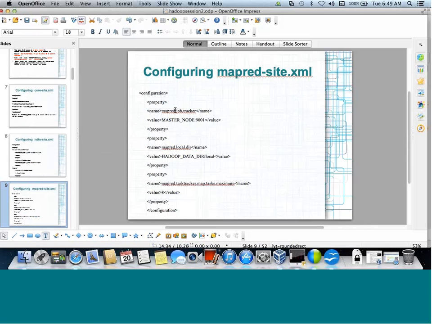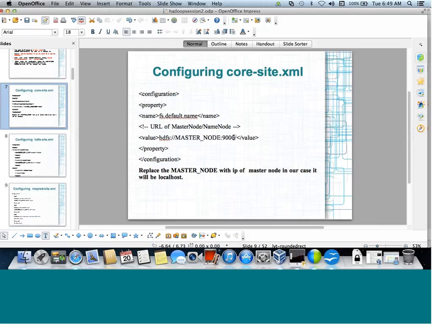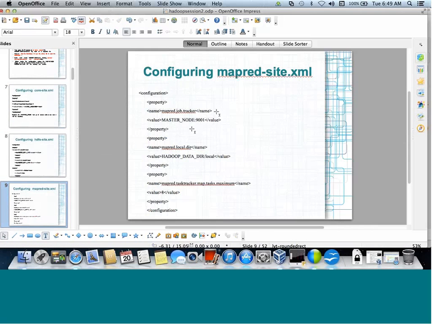If you see mapred.job.tracker, you are specifying the master node. Here we will have the IP address of our box which we want to use as name node, right? And we have specified the IP here. If you see, this port is different compared to the one we specified in core-site. Here it's 9000 and in MapRed it is 9001. If you specify 9000, there will be a conflict.